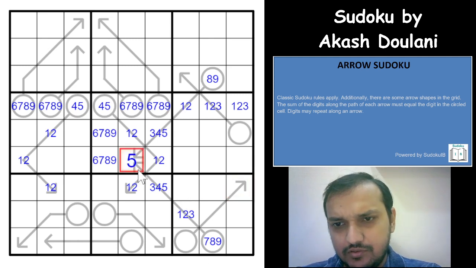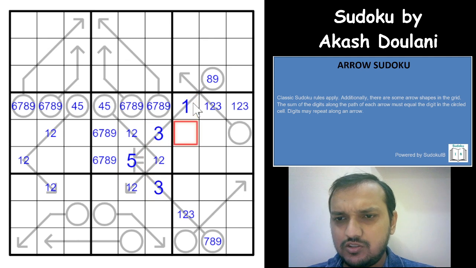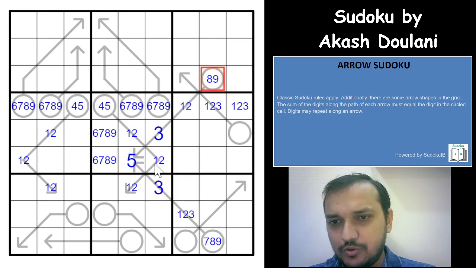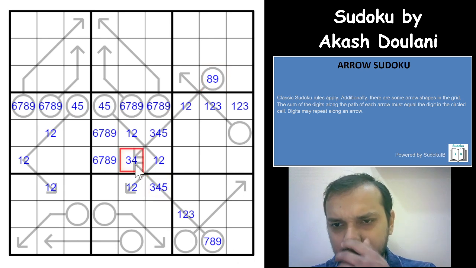If you have a 5 here, the minimum you can have is 3 here and a 3 here. Both of these minimum would have to be 1 to get a 9 on both of these cells. Not possible. You cannot have a 4 here. 5 and a 4 would give you 9 already. You add one more cell, so 5 is not possible.